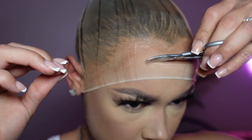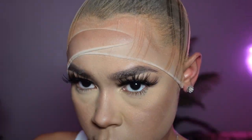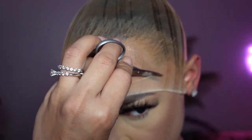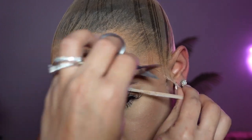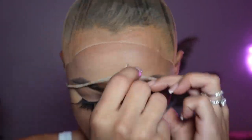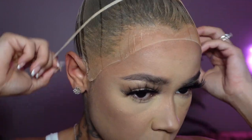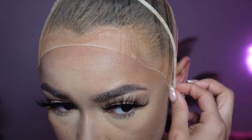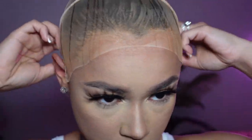Once I get done with that, I'm taking my cuticle scissors and I'm just cutting off the excess cap. I tried to do the little elastic band in the back where they only cut off the front piece and then you mold it to the back, but it wasn't really working like that. So I'm just going to end up cutting that off like so. But once I get everything free, we're going to jump right in with this wig install.